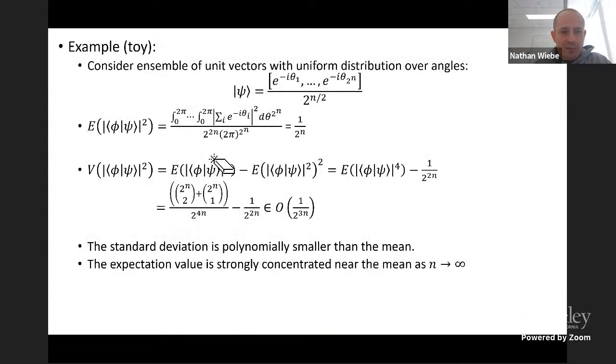But to give you an idea about why these problems show up, let me give you a toy example, which will give you a hint of why the objective functions tend to be flat for high dimensional spaces. Often, the objective functions we're looking at in quantum computing are problems where we want to figure out the overlap between a current state generated by a quantum neural network and some kind of target state. That looks like the overlap of some phi and some psi, squared.